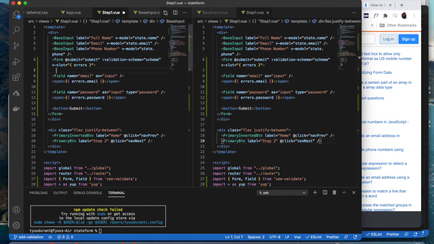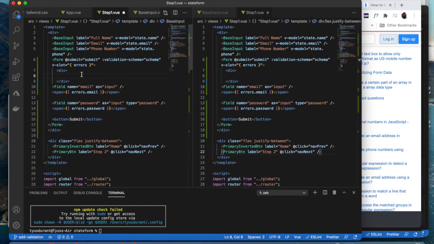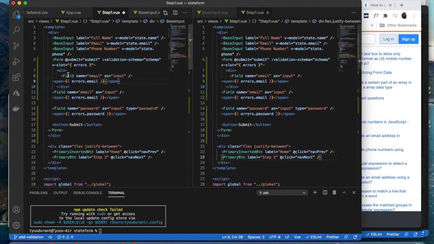So what I'm gonna actually do is I'm going to add in some divs. So let's do div, closing div. Okay, and we'll copy this, put it in here, except this is going to be name, obviously, and our errors are going to be name.